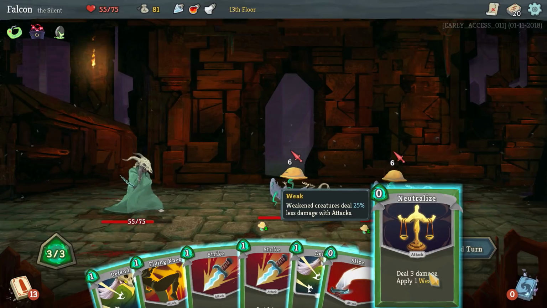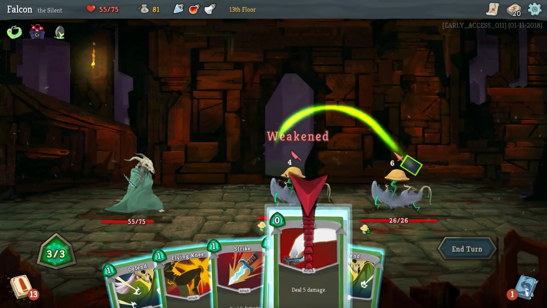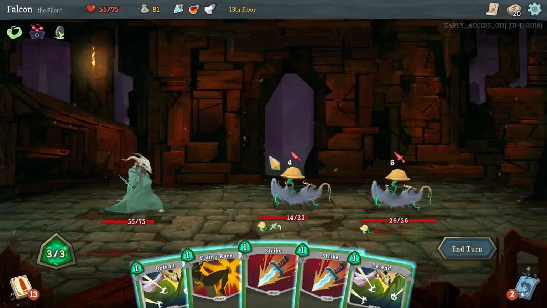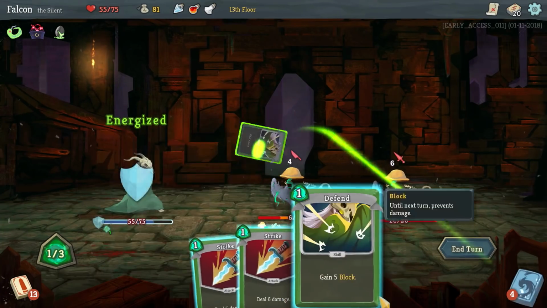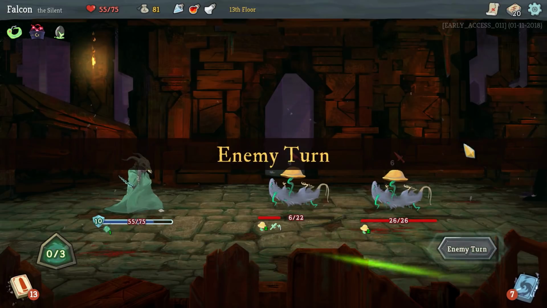Alright, let's start off with a free neutralize and go here. Go with slice. You're looking at 10 damage at the moment. Can I block it? Yes, I got 2 blocking cards. So I will probably block all that damage and I'll take the extra turn next time. So we'll flying knee this guy, and defend here, and turn.